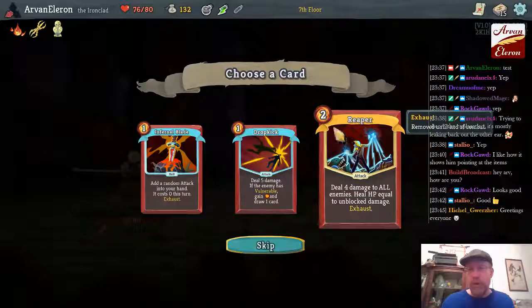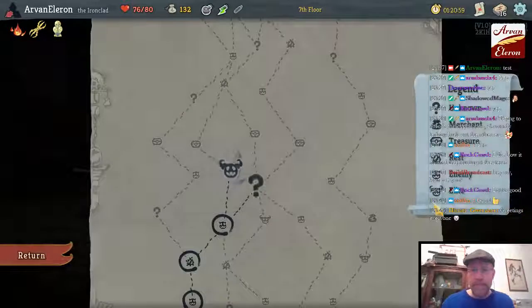But in this case, the winner here is Reaper, because Reaper is, as you can see from that gold, it means it's a rare card. Reaper means that it deals 4 damage to all enemies, and you heal hit points equal to unblocked damage. So if I'm fighting 3 enemies and I do 4 points of damage to each of them, I heal 12 points, which is pretty useful. So that's the winner right there.